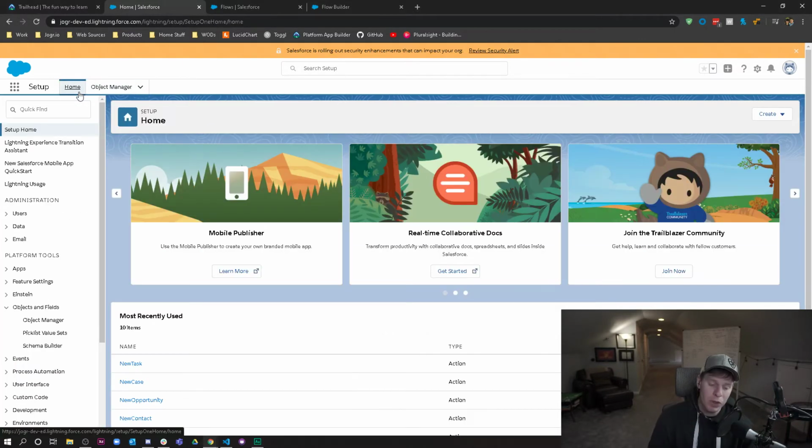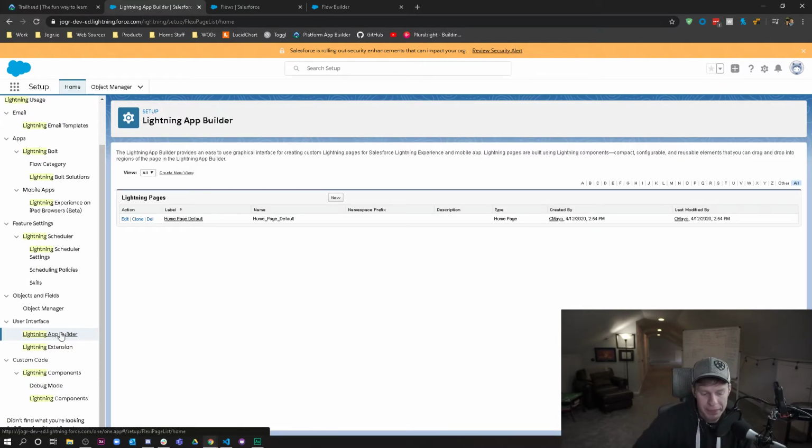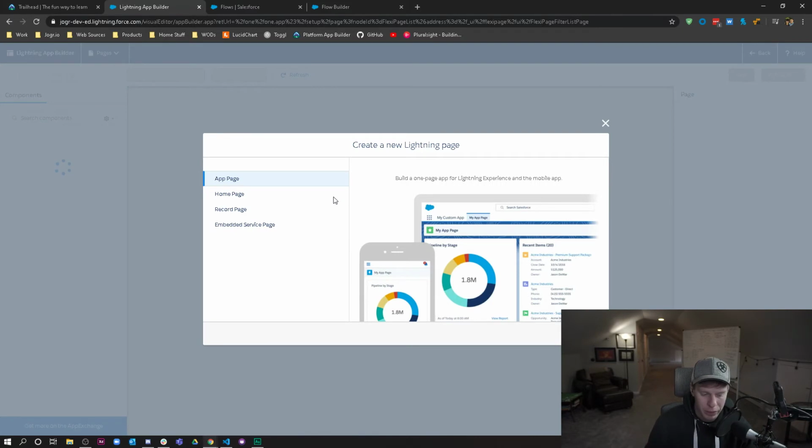All right. So looking at, and this is my dummy org, you have what's called the Lightning App Builder now. And what this is doing is this allows you to sort of build custom UI interfaces that include different components that are already included or aren't included yet. And this is how we get to sort of building custom components, right? But this allows you to do things with the Salesforce organization or the user interface, and start to use or get familiar with Lightning Web Components or Lightning Components.